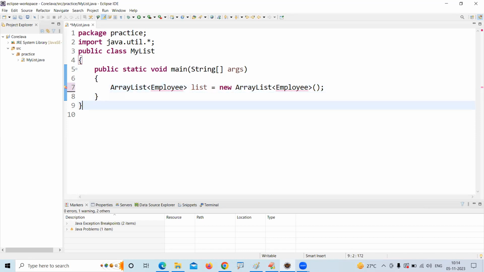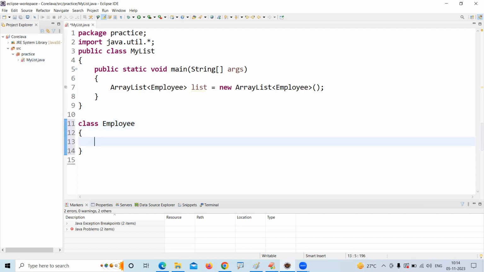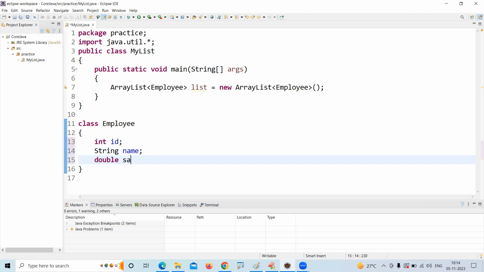But where is the Employee class? You can define it in a separate class in the same package, or simply write it here. Initially, it has employee ID, employee name, and employee salary.